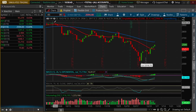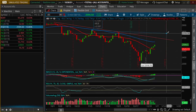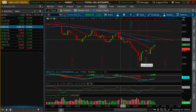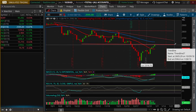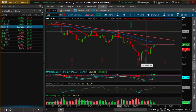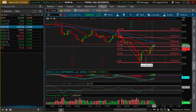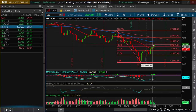Is it at a trend line? Well, let's connect some dots here. You've got a trend line right there, and then your horizontal pivots there. I don't see it at any degree of trend line. Is it at previous pivots? Here's your previous pivot at 2600, which is also a significant whole number. Is it at a Fibonacci retracement level? If we draw from the peak to the very bottom, you're sitting right smack in that 50 to 61% Fibonacci retracement. So you're at your moving averages, a significant whole number, a previous pivot point, and a Fibonacci retracement level.